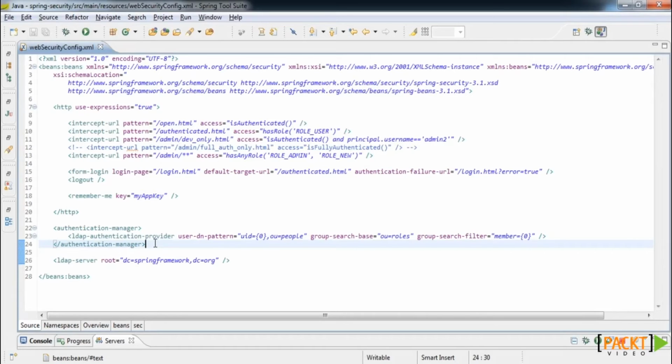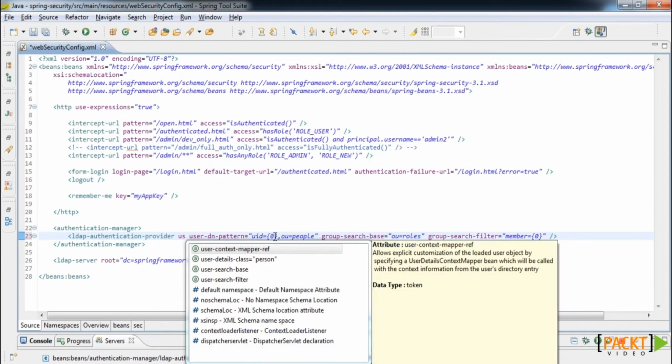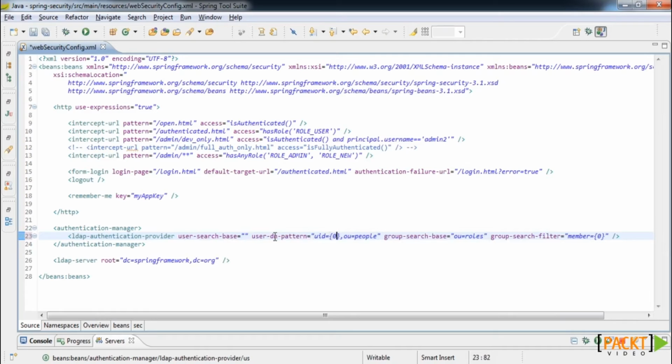Now that authentication is working as expected, let's take a look at the additional customizations that we have available for LDAP. Our user structure in LDAP is a simple one. We have all of our users under a single people node. However, with a more complex LDAP structure where that may no longer be true, we have the option to locate the user in a more flexible way. We can do that via the namespace. We can specify a search base to locate the root node where the search for the users will need to start, and we can specify a search filter.